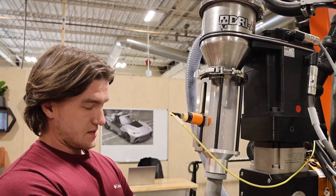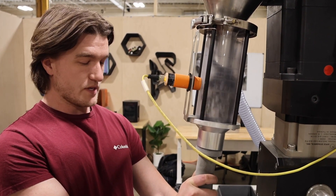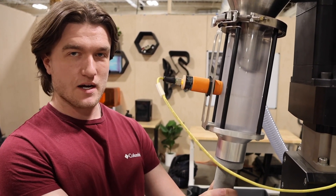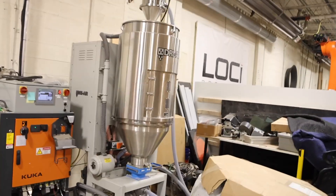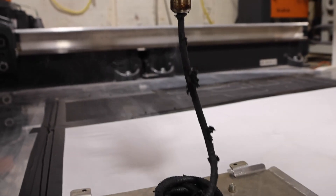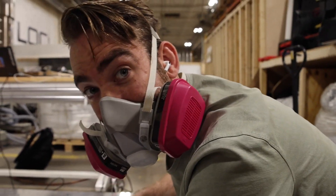We're just clearing the line of old material because when it sits out overnight the material gets wet. Here in Knoxville it's a little humid, so there's a gate closed on the dryer. We're taking out all the material that's in the vacuum line — unfortunately we have to do this every single day. Then we'll purge the material still in the barrel, load new material, and get the nozzle heated up. Green light means it's hot — and don't worry, we don't throw this away, you just put it back in the dryer.